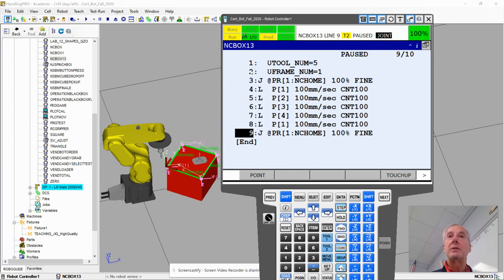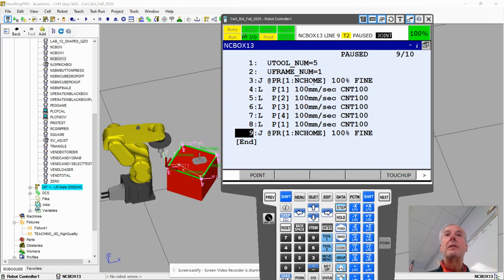The other thing is you want to make sure that you include your utool and uframe in the first two lines of code. So utools and uframes are necessary for positional data, right? Those are the two frames that must be defined, and they're either going to be defined by you or they're going to be default, but they must be defined in order for the robot, the controller, to determine the positional data. So all positions contain a utool and a uframe.